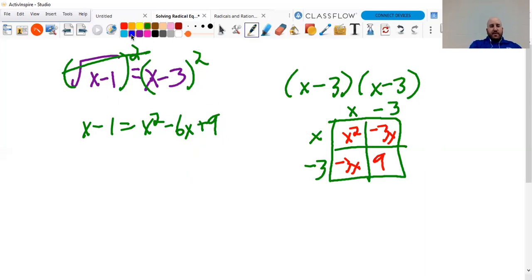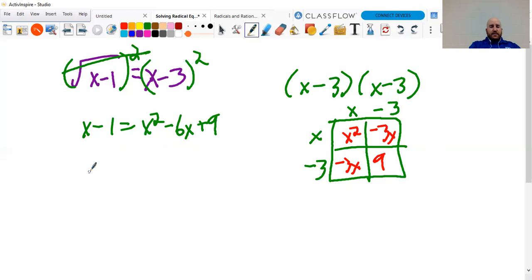This is where it was saying linear, quadratic, or other polynomial, now we have a quadratic. But really, this x squared is what's probably messing y'all up. If it was just 6x, 9, and 1, most of y'all could probably do it. Y'all probably haven't had to do much algebra with this. When I have this x squared, it's going to stay. There's nothing to get rid of it.